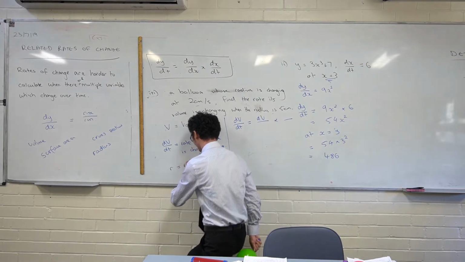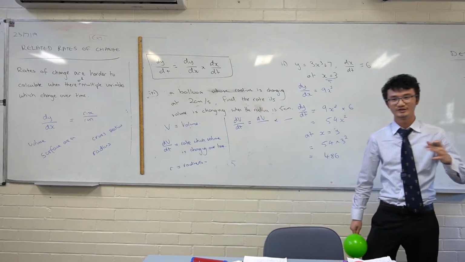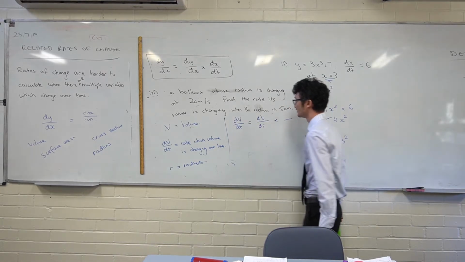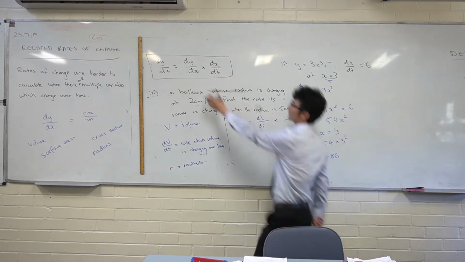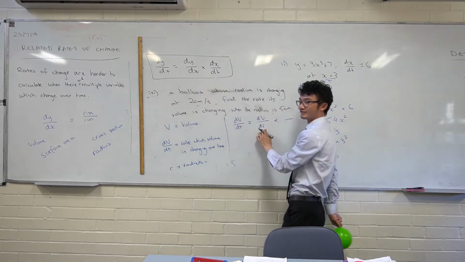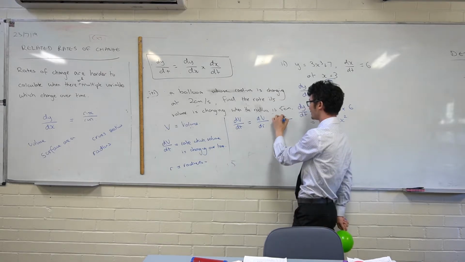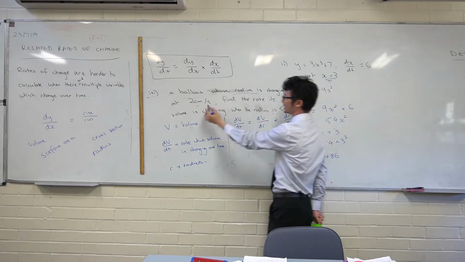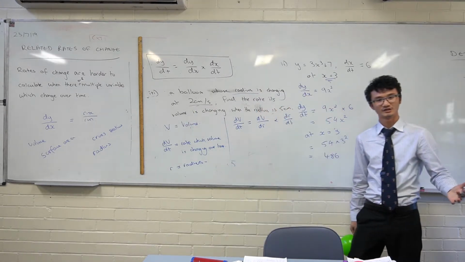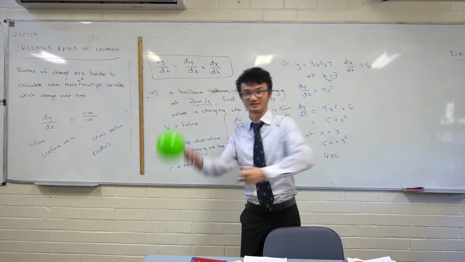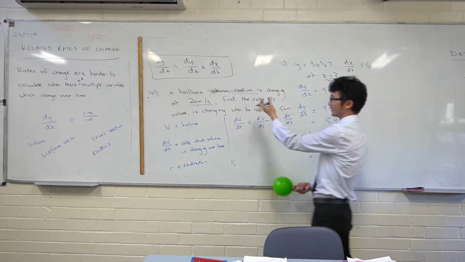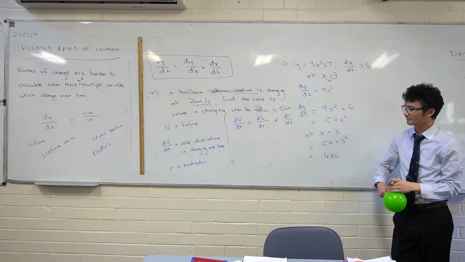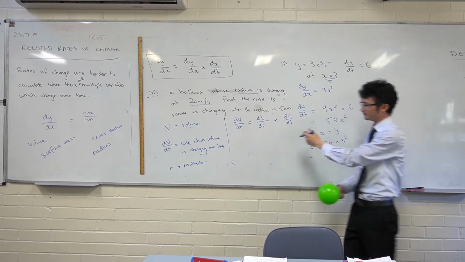We said that there's a close link between the volume and the radius of a sphere, right? So maybe if we use dV/dr, and if you go back to this, what you have on the denominator is dr/dt. Why would dr/dt be useful? You actually have that. The radius is changing at a constant rate, 2 centimeters per second. Let's say you're using this pump and it's blowing at a constant rate, so its radius is changing at 2 centimeters per second. So I've got that piece.